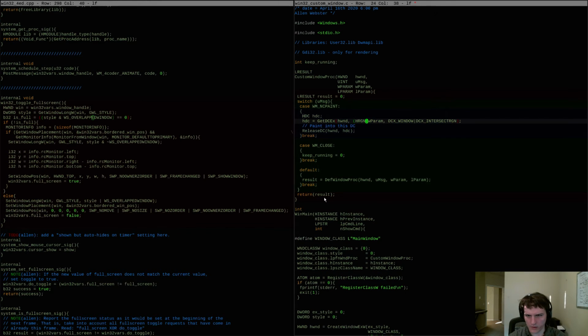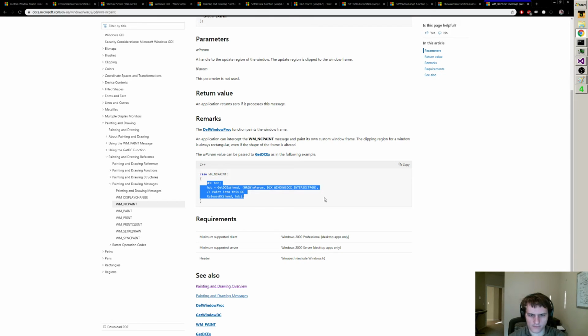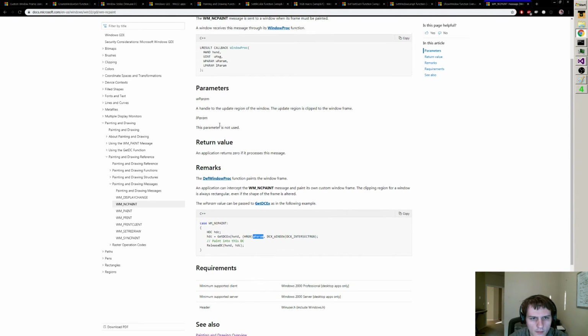So what are we doing here? This looks like the W param is the... Okay, so that's just to get the region. I should take a look at this function here.